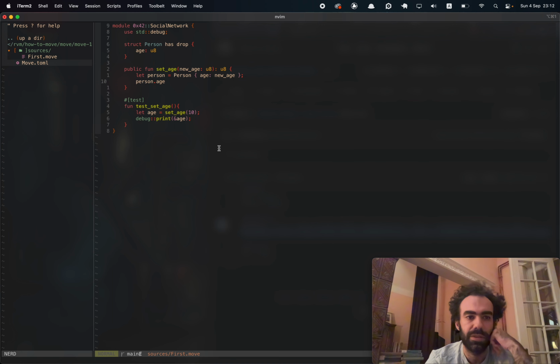We've got unit tests, and we've got modules. Modules have to have this address. We can call the module something. We can import. And we have these structs, we have these abilities on these structs. In this case, we have to clearly define that it can be dropped, has drop, which means we can delete it, we can remove it. And yeah, we have this nice Rust style syntax with the return, and that's about it. So I think we learned a lot here, and let's go to the next one.